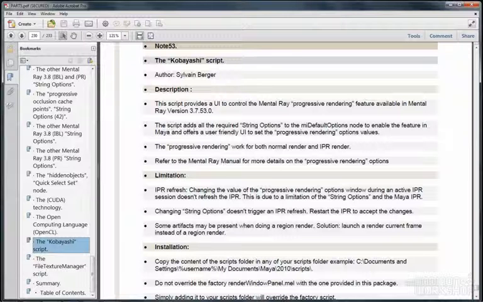The script adds all the required string options to the mi default options node, which I will describe soon in the presentation, to enable the feature in Maya, and offers a user-friendly interface to set the progressive rendering option values.